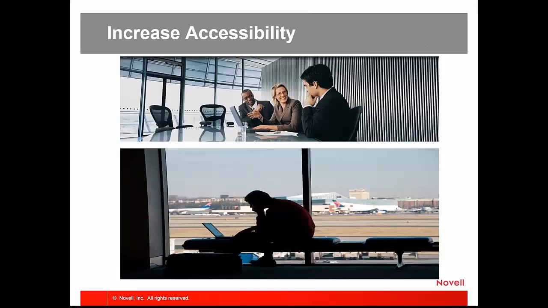And when we talk about increasing accessibility, Oscar mentioned it before, end users want to use the applications they want from any device, regardless of where they are. By virtualizing applications, you can make those tools available on a flash drive, a secure company website, or streamed through a corporate app store with no installation, configuration, or setup concerns. Your workforce can be both mobile and productive.